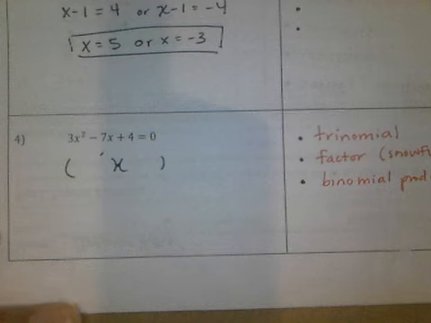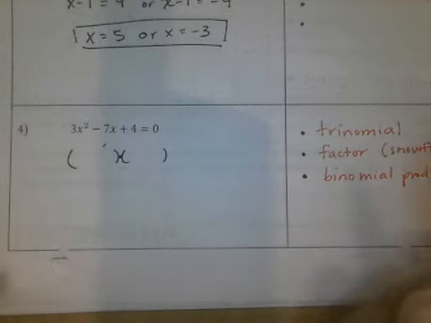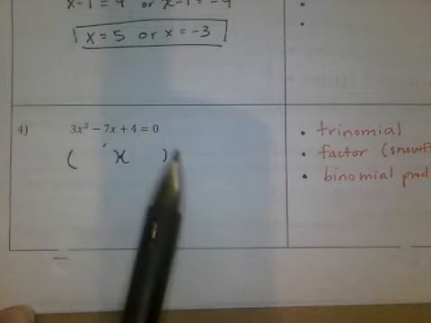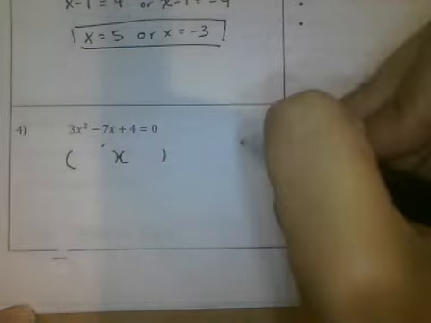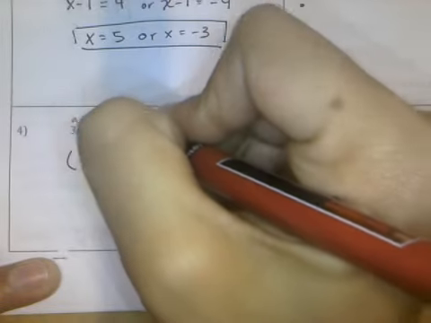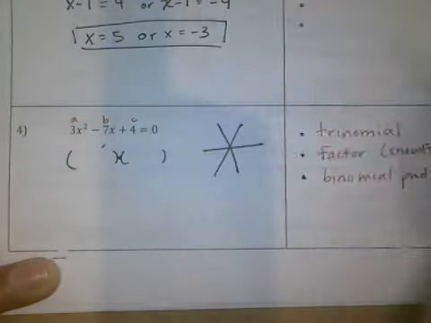If you can guess and check, that would be totally fine. The snowflake is a trick to help us find those two binomials, but ultimately you just want to find two binomials that could be FOILed out to give you the original answer. Snowflake method involves identifying A, B, and C. In this case, A is 3, B is -7, and C is 4.